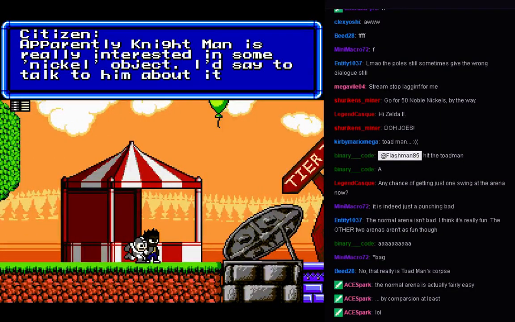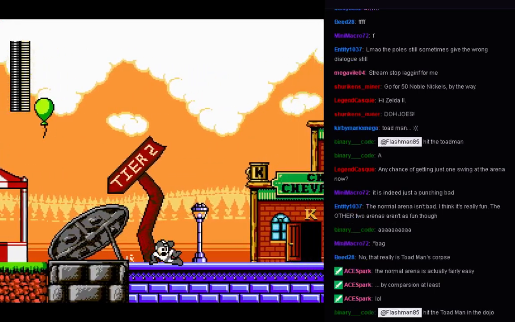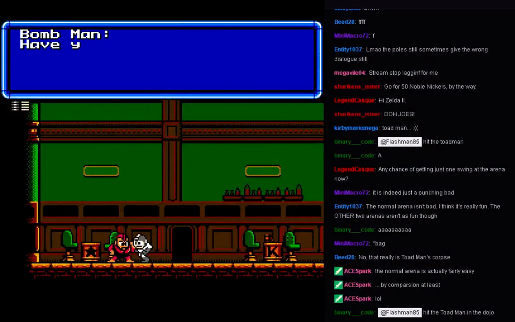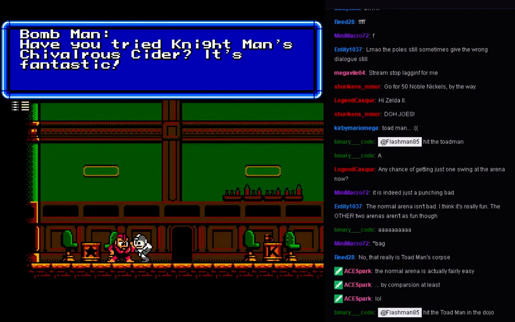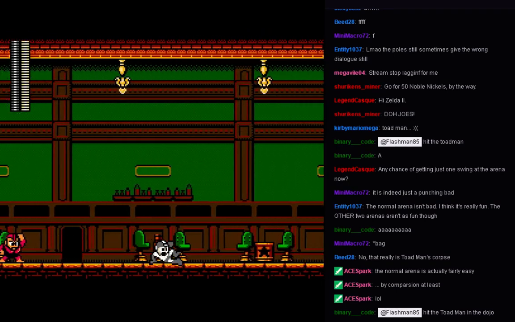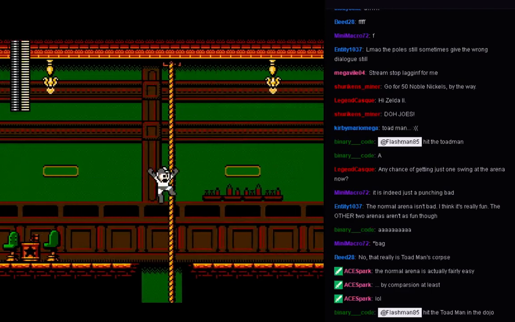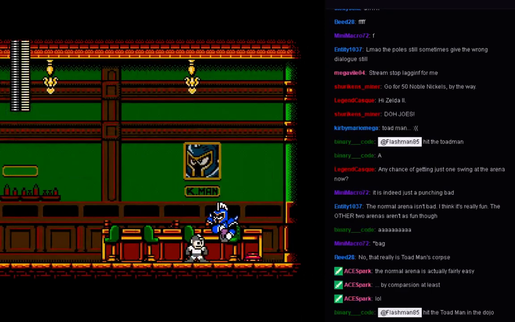Apparently Nightman is really interested in some nickel object. I'd say to talk to him about it. I think I do get something for, like, one noble nickel, yes? Have you tried Nightman's chivalrous cider? It's fantastic! Sorry, that's more of a Grenade Man voice. But he explodes, so it's okay.